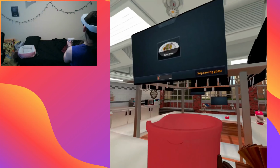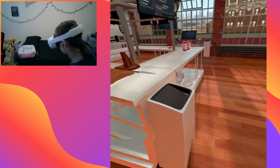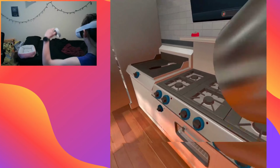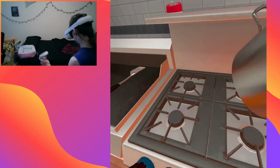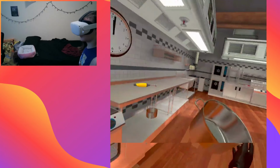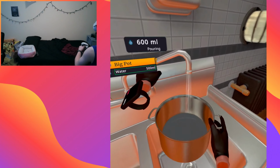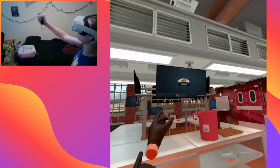Put this here. We need a mixing bowl. Where are the bowls? Mixing bowl. Yeah! Let's take this. What one is this? Just that one. No, we can't do that. Yeah, we actually have to burn our face. Sink. There, sink. I have no idea how we're supposed to make this. I know we can just look up here, but why?